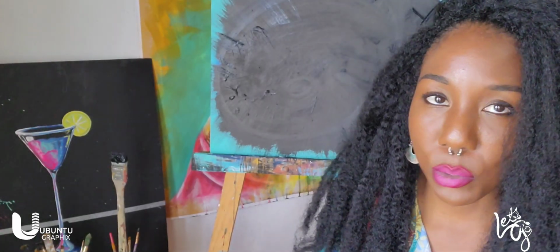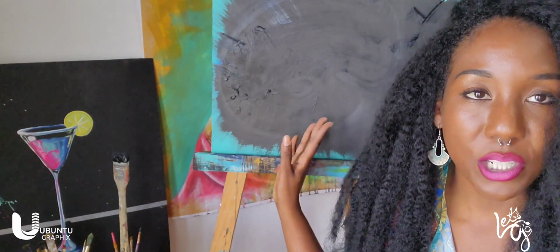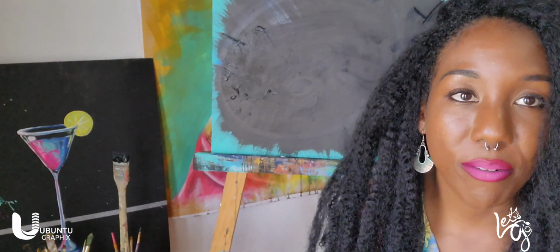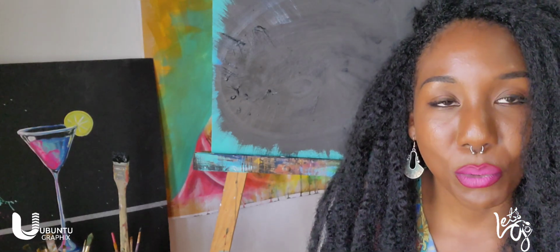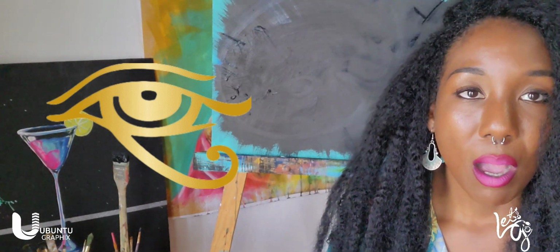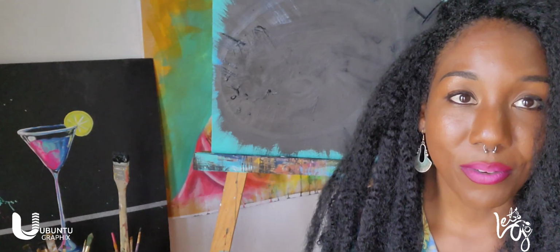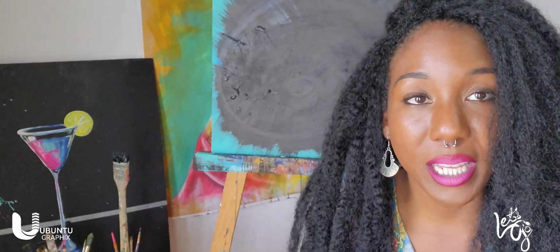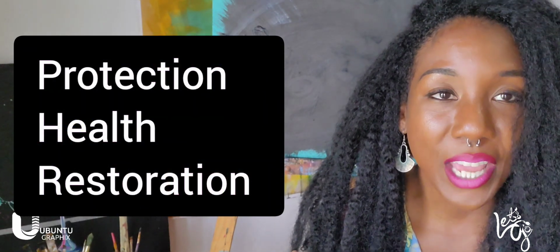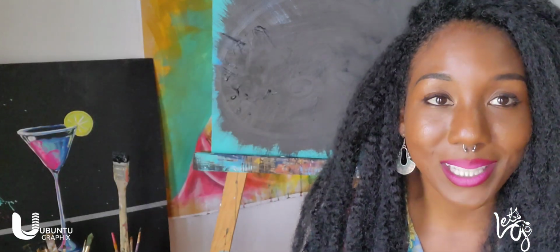Okay, Soul Tribe, let's get into it. I'm using a pre-used canvas, just recycling, and I painted over that image. It was ugly, so it's okay. With some black, and that will be the canvas that I use today. We are focusing on vision. I want to show you how to paint a very easy eye. If you haven't looked up the meaning of the eye of Horus or Ra, do so, Soul Tribe. There is so much symbolism that you can learn from. So for today's painting, we're really channeling the energy of this eye of protection, health, and restoration. And these are the things that I want you to focus on visualizing while we work together.